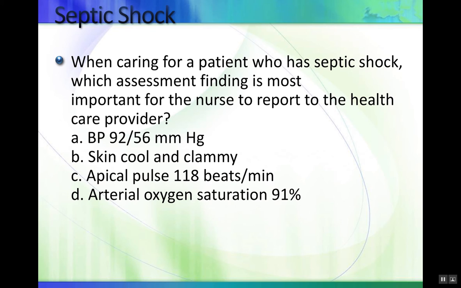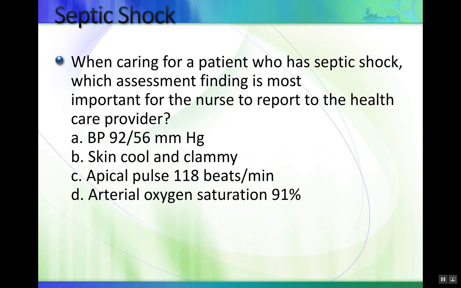Off my soapbox. So when you're caring for the patient who has septic shock, which assessment finding is most important for the nurse to report to the healthcare team? And it's B. It's that cool, clammy skin, because patients in the early stages of septic shock are going to have warm, dry skin. The patient who begins to get cool and clammy indicates the shock is progressing, and the other information is important to report, but it's not going to indicate deterioration of the patient's status.